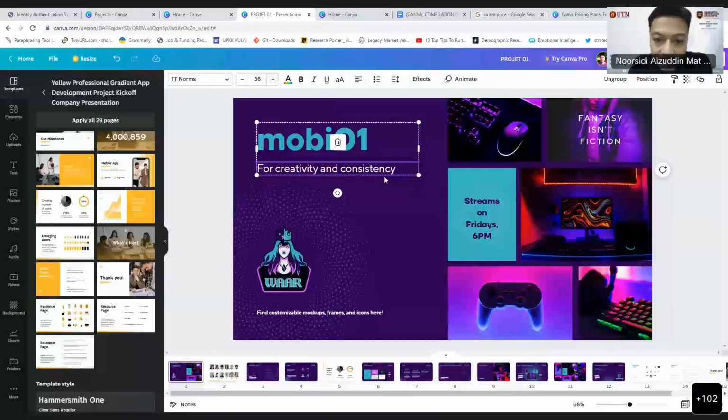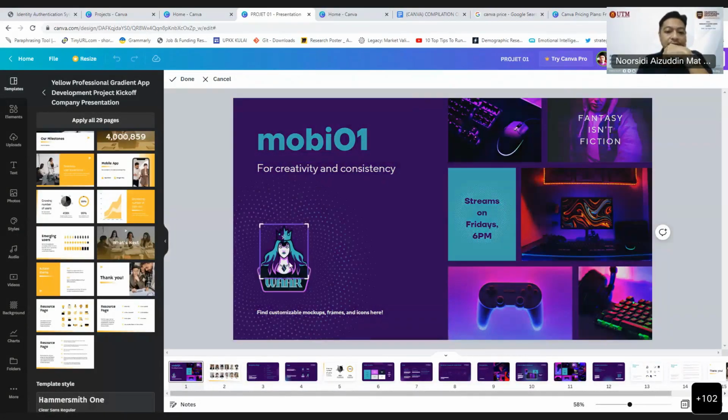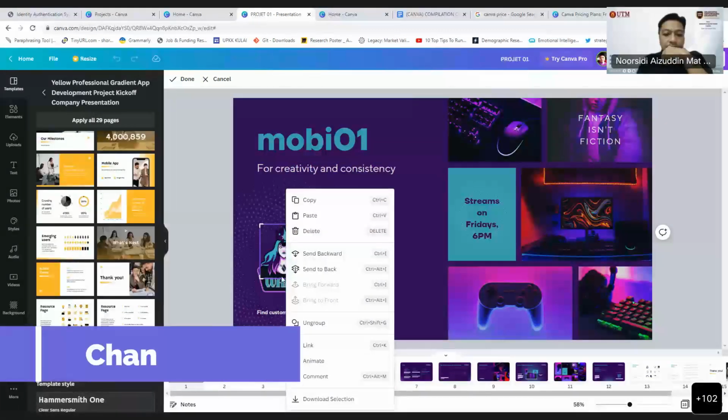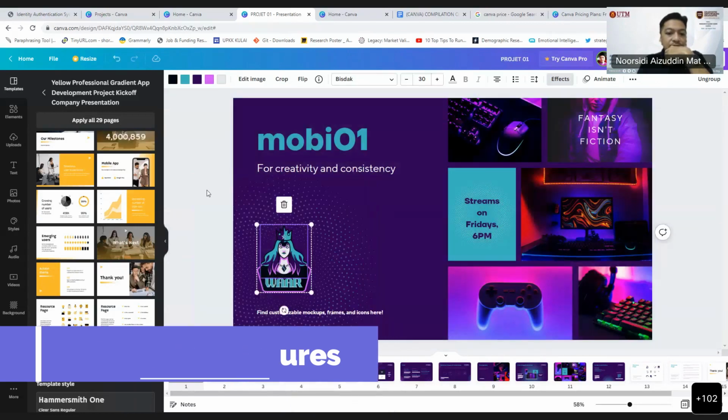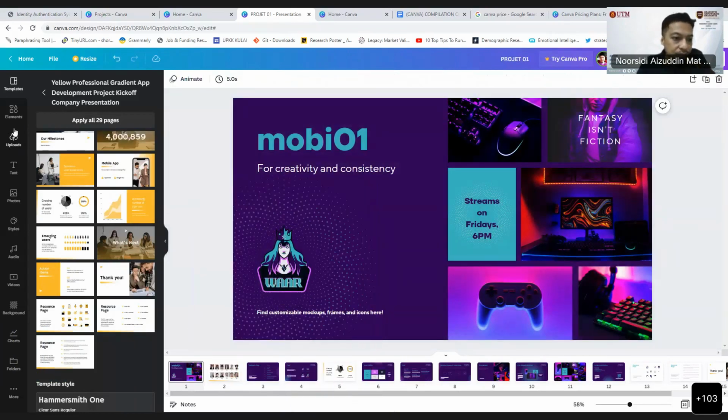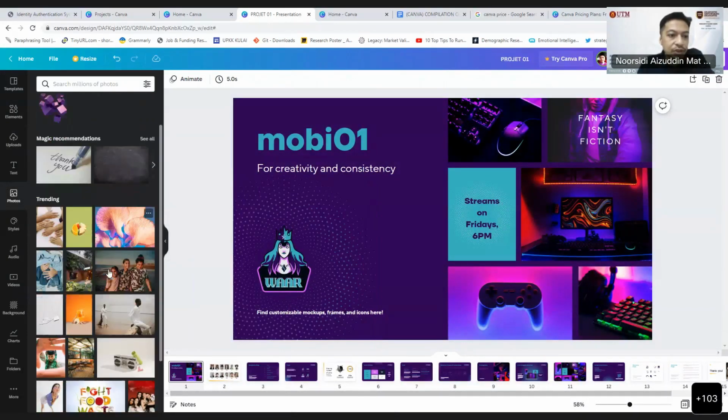So this is the tagline and so on for the project. So you think that for this one you want to change it with another picture or photo, and you believe that it is good if you can add some photos of yourself.